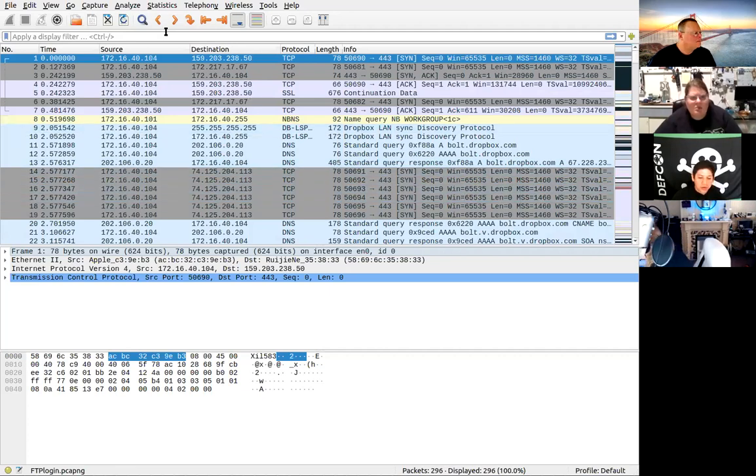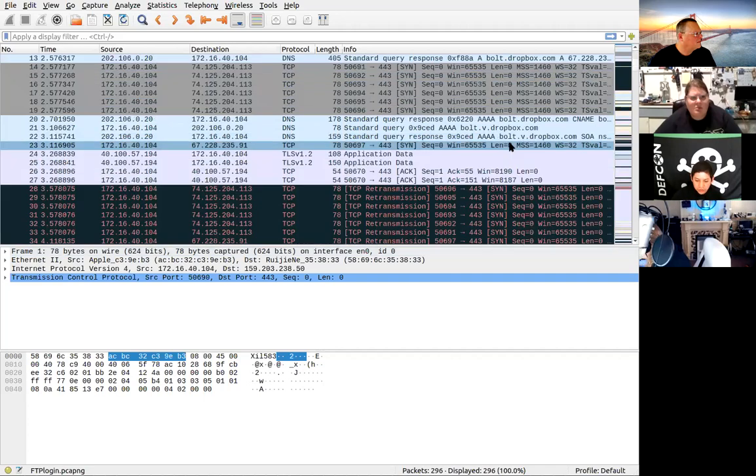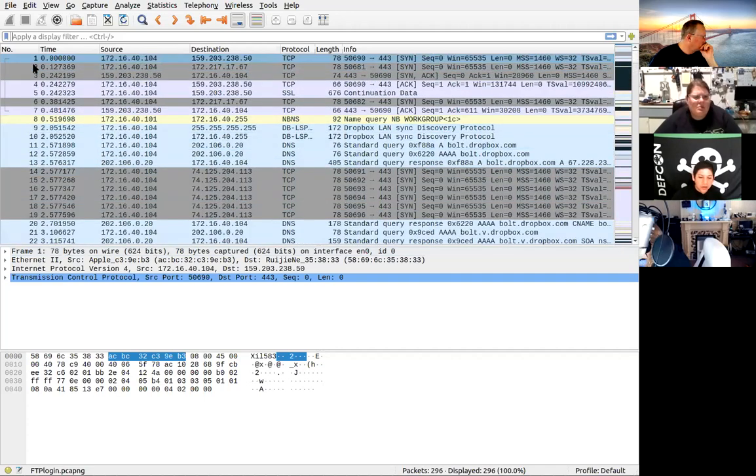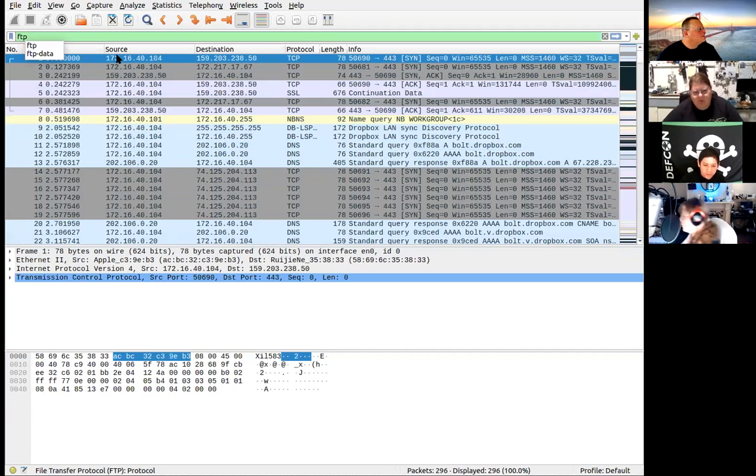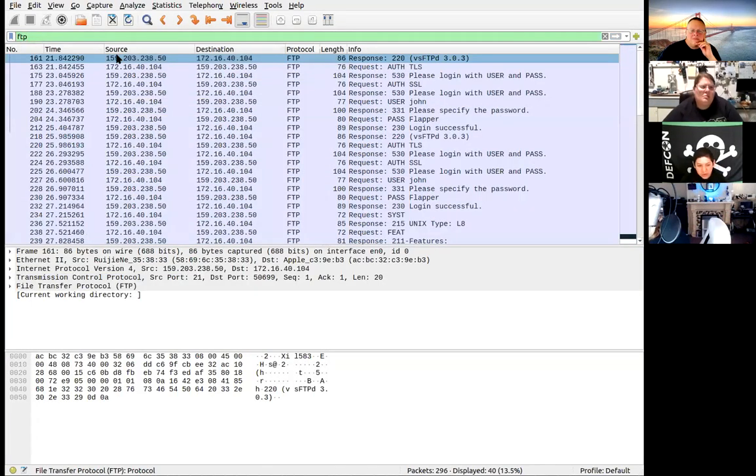So what we need to do first is, instead of just scrolling up and down all this until we find something, we'll apply filters up here where it says apply a display filter and start sorting through the information. In our case, since we're looking for an FTP password, we'll type the protocol FTP and hit enter. You know when you type a display filter correctly because the bar turns green. If something is missing, it'll go red. So by doing that, we filter only for any packets with the FTP protocol.